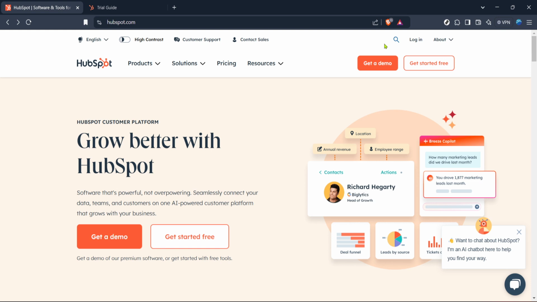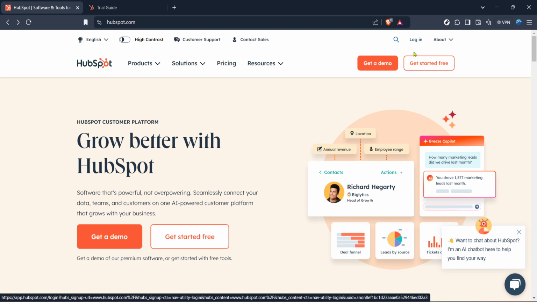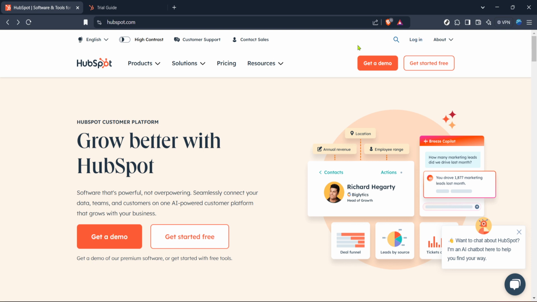First, let's start by opening your preferred web browser. Once you've done that, head over to the HubSpot homepage. You can do this by typing www.hubspot.com into the address bar and hitting enter. The HubSpot homepage is your gateway to all of HubSpot's services, including the HubSpot Academy. It's thoughtfully designed to provide easy navigation, so finding your way around should be quite straightforward.